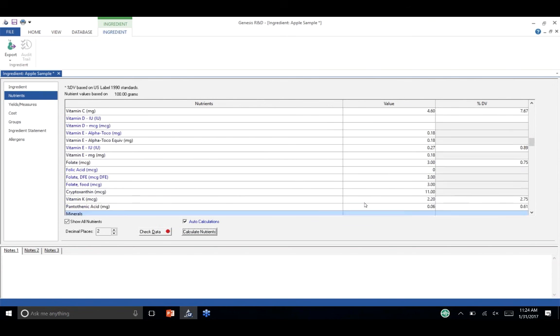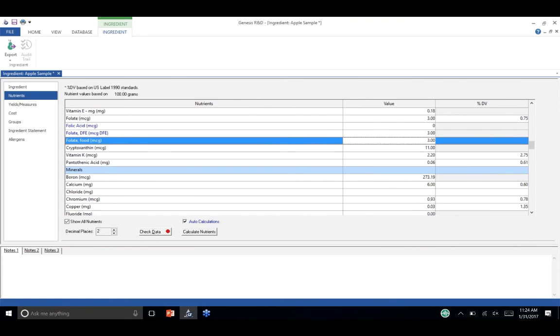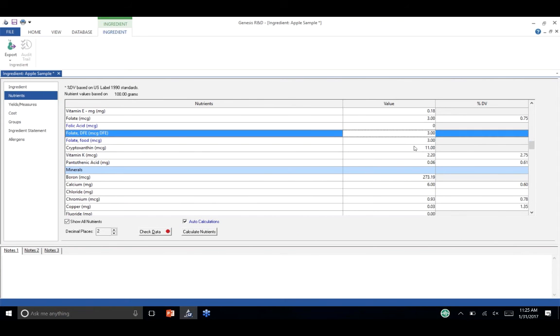Then when I go back to look at my folate information, you'll notice that the field that will show on the label has been populated with a 3, meaning we're getting 3 micrograms of folate from the apple. We have no synthetic forms of folic acid being added. So in that scenario, you may want to turn off auto calculations, try and enter in as much information as you can, and then go back and turn on the auto calculations to complete the process.